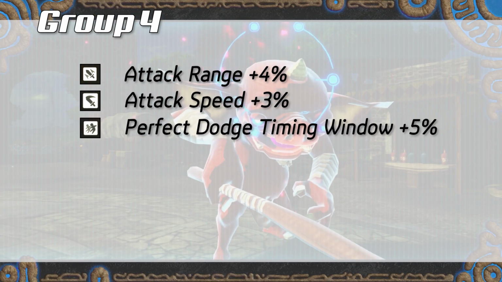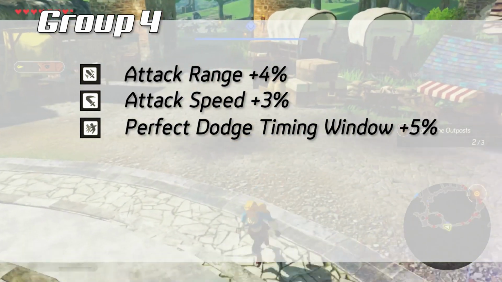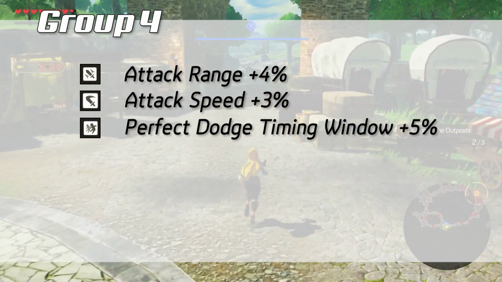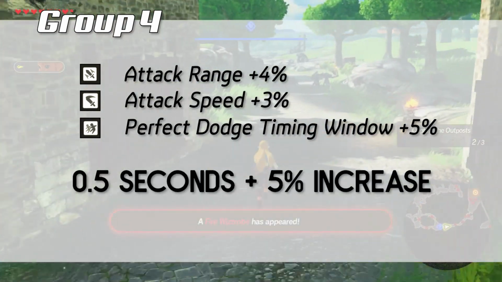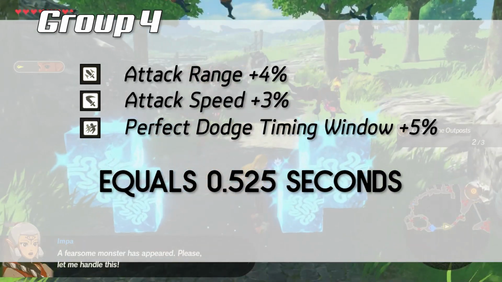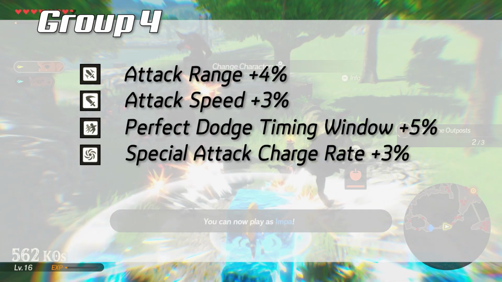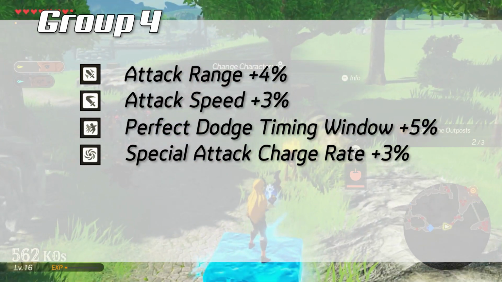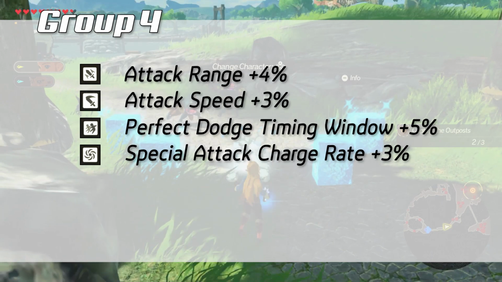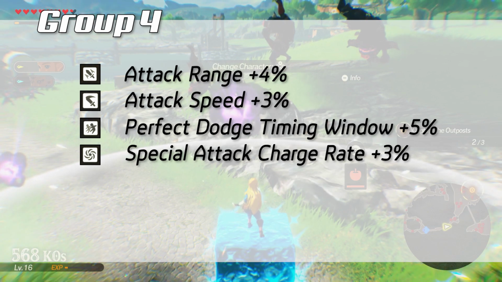Next in the same group is perfect dodge timing window plus 5%. I'm not sure how long the actual window is, but let's just say it's half a second, which I feel is a lot longer than it actually is. If we increase that by 5%, the timing window will be 0.525. Not worth it for me. Last in this group is special attack charge rate plus 3%. Like I said earlier, I'm more for damage increased on frequently used attacks, so charging the special attack a tiny bit faster wouldn't really increase my DPS.